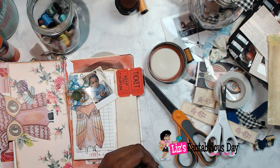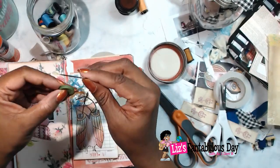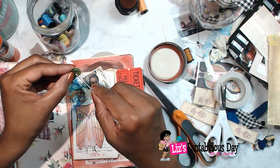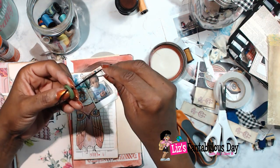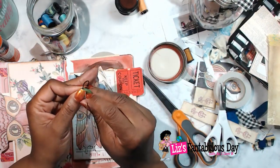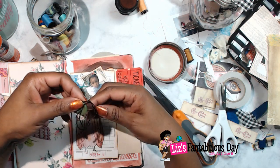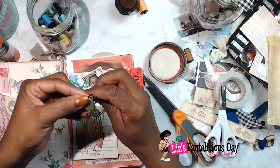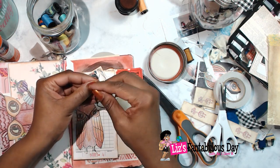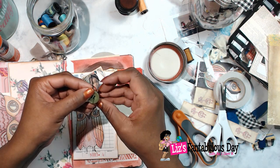Oh, wait a minute. This has some thread in it. Looks like some big, thick thread. So, I'm just going to use that. And the only thing I'm going to do, wait, let's do it this way, which is kind of a weird way to do it, but I like stringage, so I always leave strings hanging. I'm weird like that. And then, I'm so glad I didn't have to thread this. I don't like threading needles. That's a big needle too, but my eyes are just not that good for threading needles.